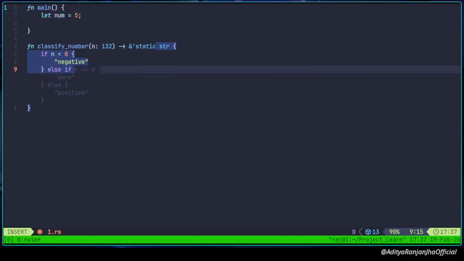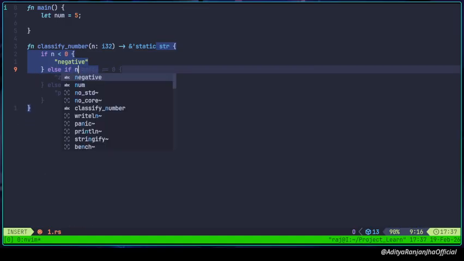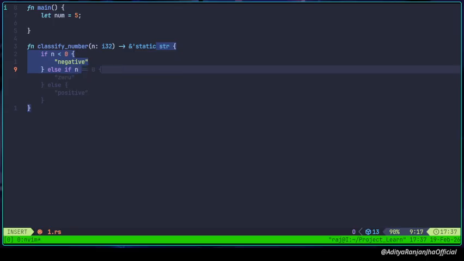Else if n is greater than 0, then we'll type positive.